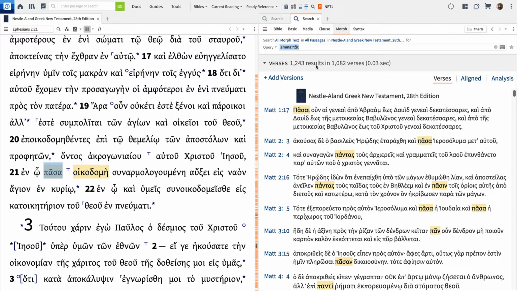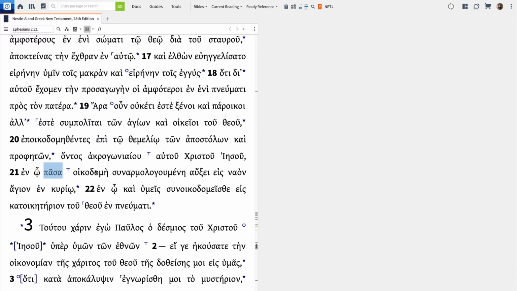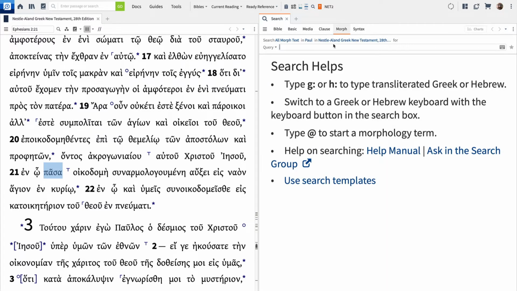If you want to search for a particular type of word, for example, a noun, we have to do things slightly differently. So let me clear my searches here, and what I want to do is to actually start with an open search window. So I'm going to go here to search, and that will open a window.